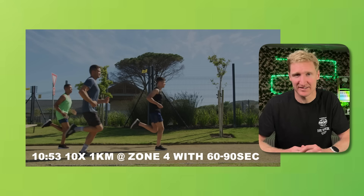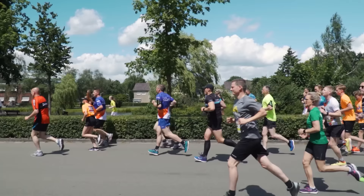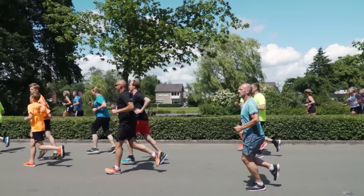I wouldn't do any double threshold work within six weeks of a big race — you want to be doing it in late base phase or early build phase. I recommend doing your highest quality, most intense session in the morning, and for your second session doing hill repeats to reduce lower limb loading and minimize injury risk. Something like 10 times 1k on 90 seconds rest in the morning with a long warm-up and cool-down, and in the evening 10 to 20 minute tempo hill repeats. If you're worried about overtraining, doing doubles on top of your regular weekly program will massively increase injury risk — but if you replace one high-intensity session and have the following day as full recovery, you're managing the load smartly.